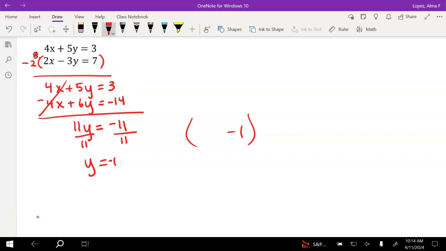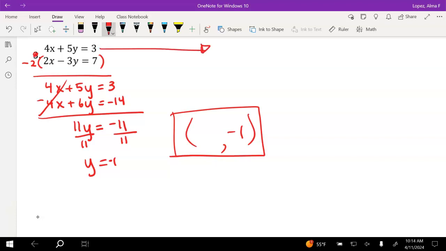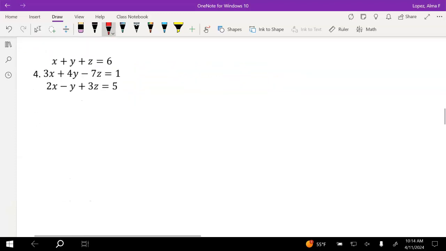Well, with a y of negative 1, that means that there is an x value I need to find. So I'm going to go back to the original equations, and I think I'm going to pick the first one. Everything's positive. I like that. And solve for x. 4x plus 5 times y, which is negative 1, equals 3. So we get 4x minus 5 equals 3. 4x will be equal to 8, or after dividing both sides by 4, you're going to get an x of 2. Now, make sure that you study the lecture examples, because I didn't see any infinite solutions on this review, but that's still an option for us.